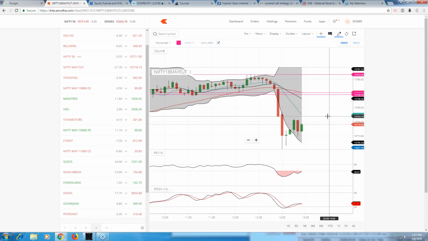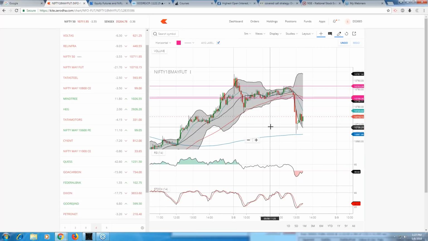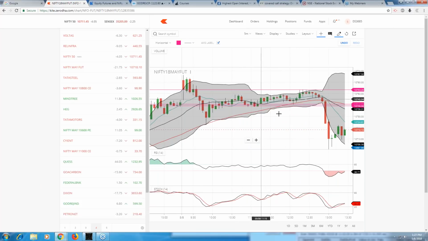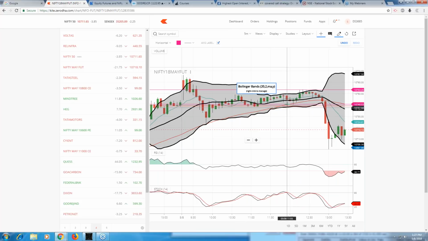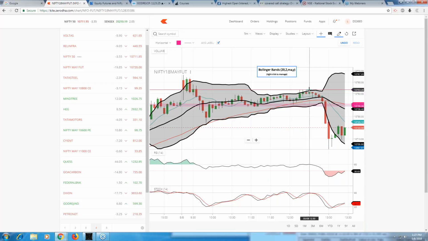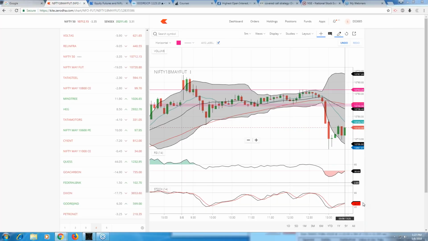So I hope I have made sense. Let me just reiterate the whole strategy. You're going to take the 5 minute time frame and you will look for the squeeze. Squeeze means price movement should not be much. Put an upper line and a lower line, and whichever direction the line is broken, take entry in that direction and keep the other line as your stop loss. So if you are taking entry at this point, your SL will be the upper part of this line. And what will be your target? That I have told you.